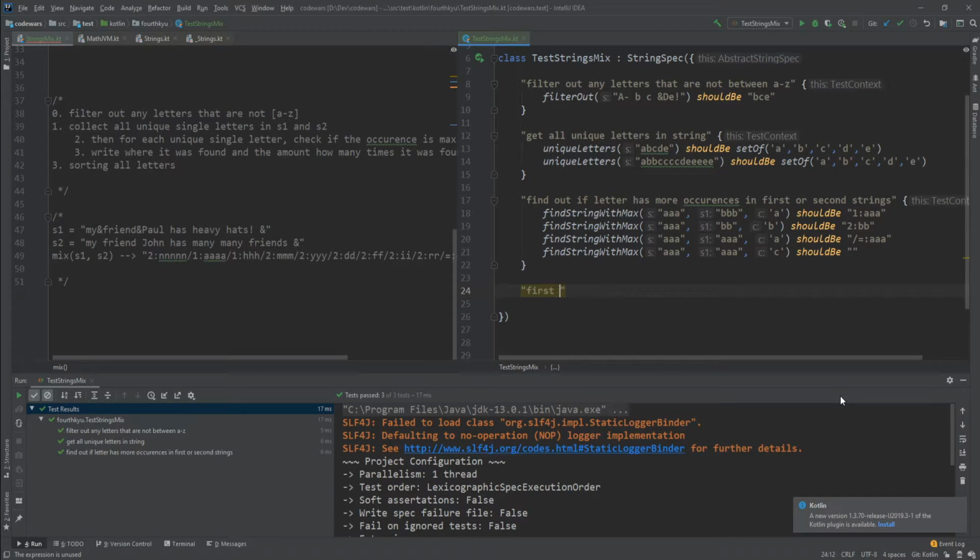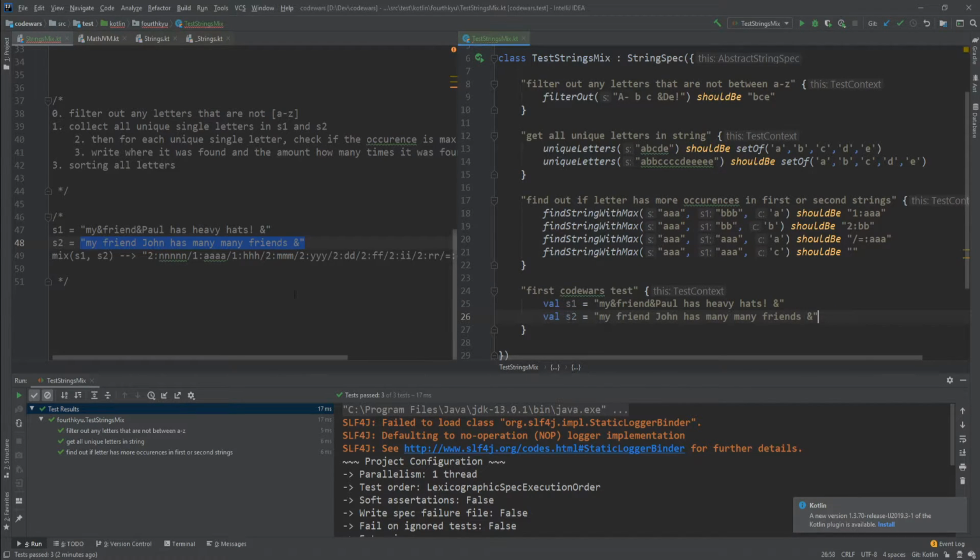First, Codewars test. Let's check it out. My friend has heavy hats. Whoops. Almost 2 equals my friend John has many hats. Okay. Nope.